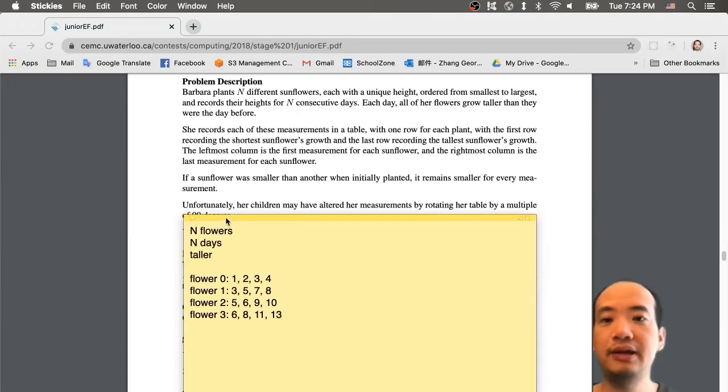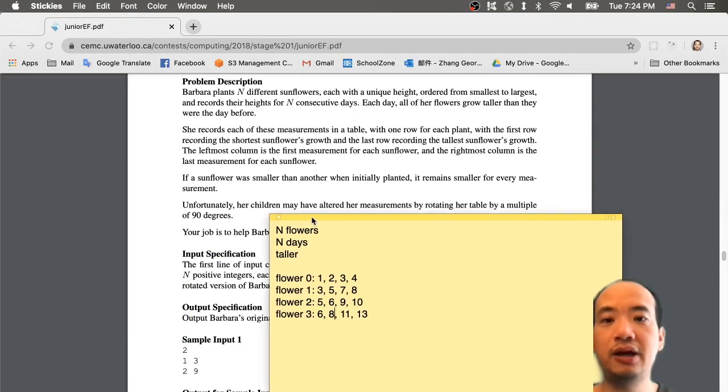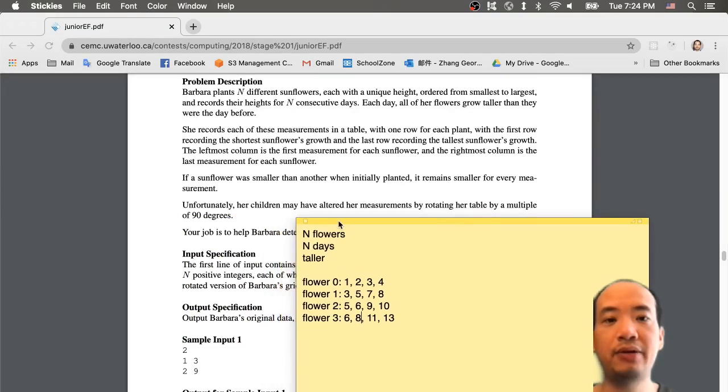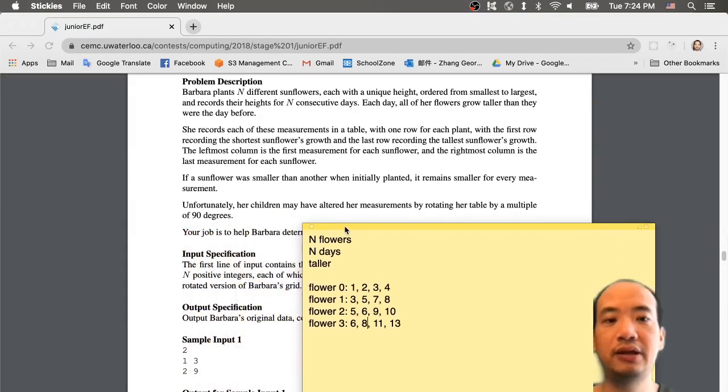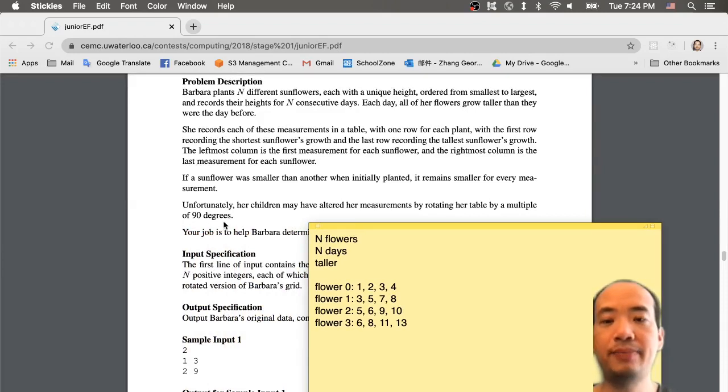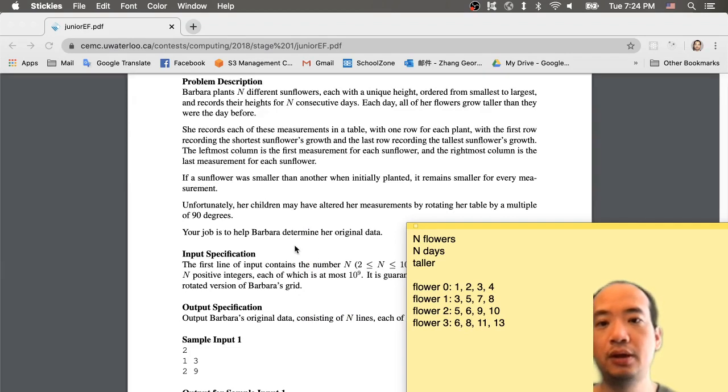And then it's saying, unfortunately, her children may alter her measurements by rotating her table by a multiple of 90 degrees. Okay? And your job is to help her determine the original data.